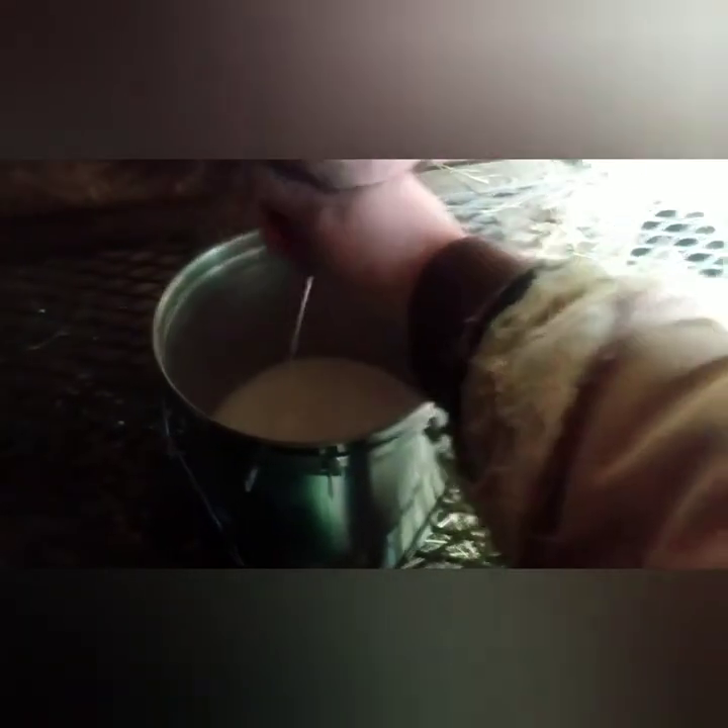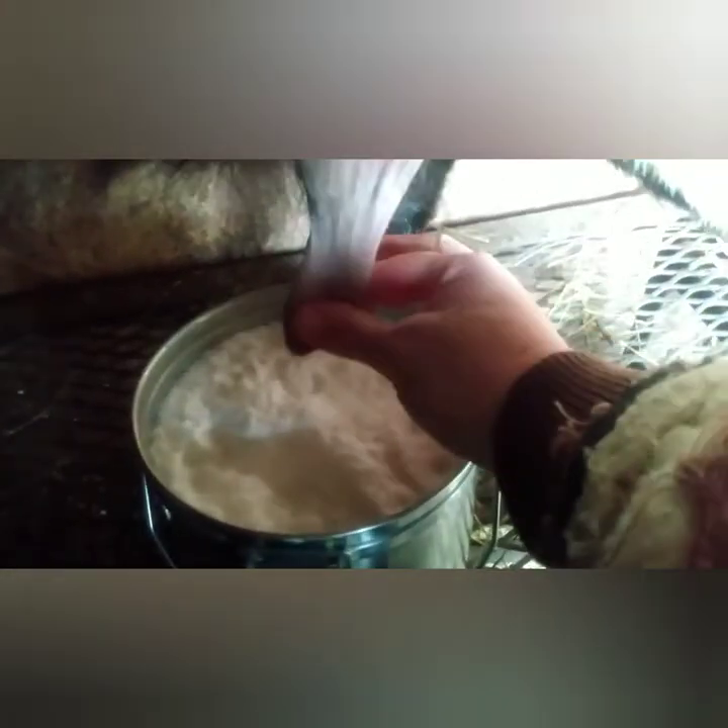My bucket isn't actually an official milk bucket — it was purchased several years ago as a stainless steel flour canister and I've been using it as my milk bucket for about 15 years, so you do what you can do and it works. Normally I'd be milking with both hands, but since I'm not very technologically inclined I'm using one hand while holding the phone. I'm back now and I've pretty much stripped all the milk out of Surprise's udder — she's empty now.